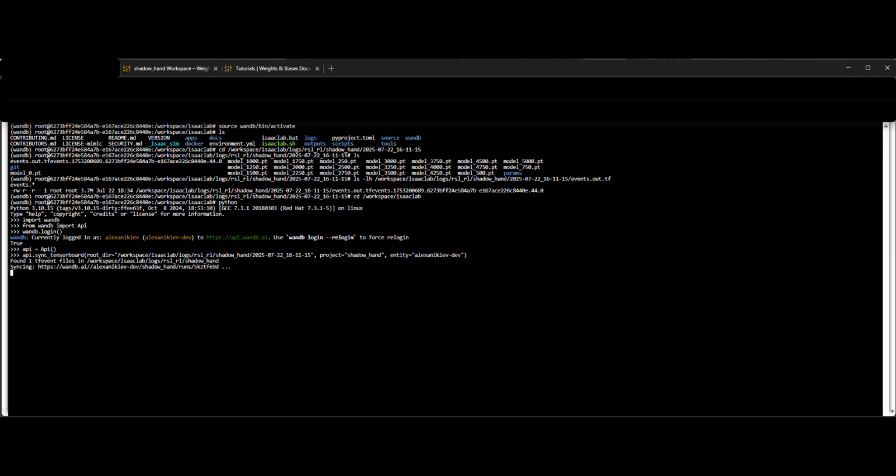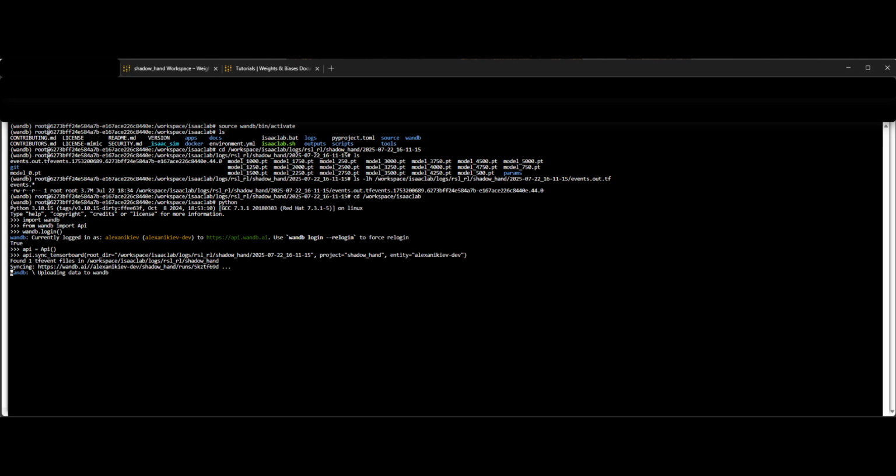Once this is done, it's going to start the synchronization process. It finds one TF event file, and it's syncing right now from local into the cloud, into the Weights and Biases portal.